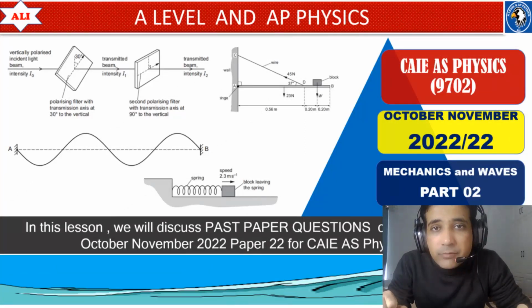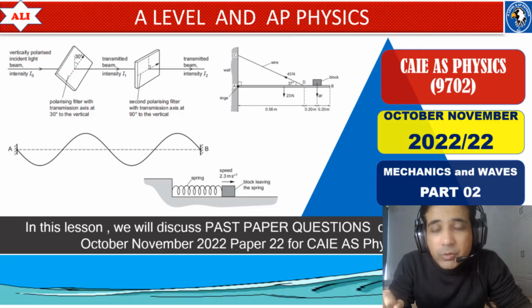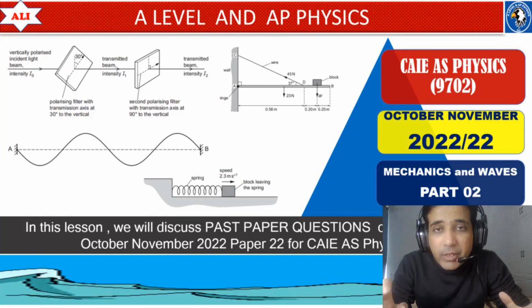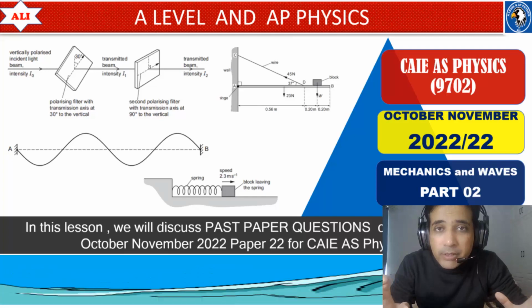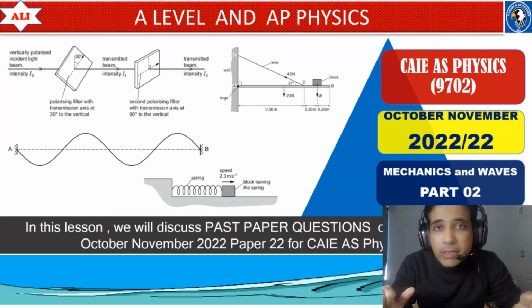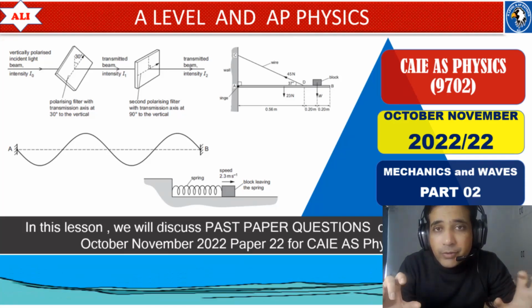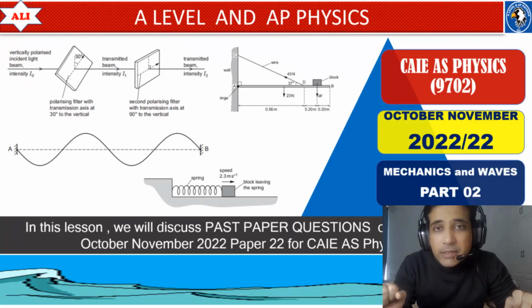In today's lesson, we will discuss past paper questions on mechanics and waves from October-November 2022, Paper 2, Variant 2. As always, we will discuss these questions in detail so you can improve your conceptual understanding of physics, and also have a better understanding of these questions and topics. Let's study together. Let's improve together.